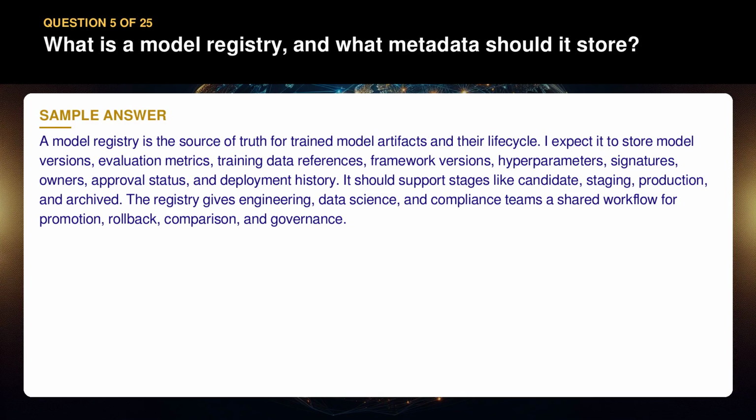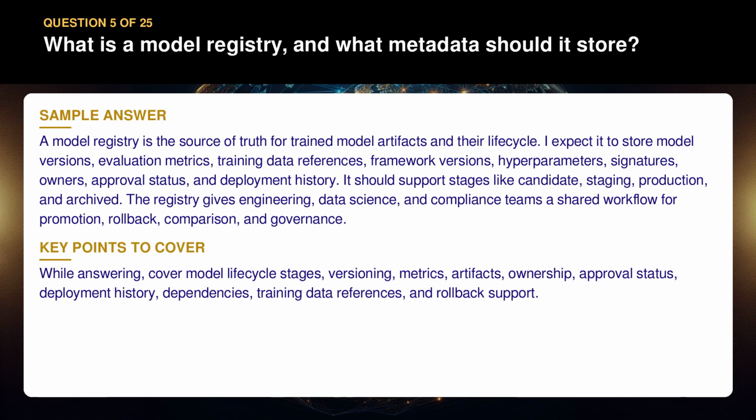I expect it to store model versions, evaluation metrics, training data references, framework versions, hyperparameters, signatures, owners, approval status, and deployment history. It should support stages like candidate, staging, production, and archived. The registry gives engineering, data science, and compliance teams a shared workflow for promotion, rollback, comparison, and governance.